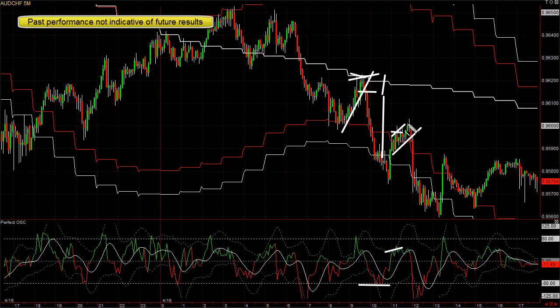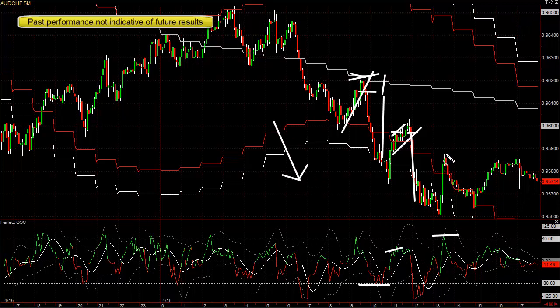Maybe you got short right here and you lost 5 pips, and then you got short again right here when it broke those bars low, and guess what? You got your loss back plus another 15 pips. And that's the secret to trading. Small losses, big wins. And look at this, plus 80 level, big strong trend down.